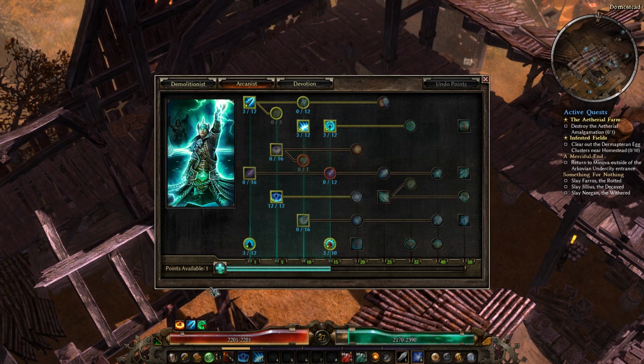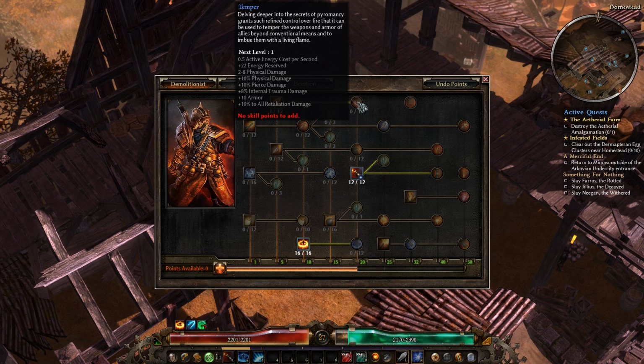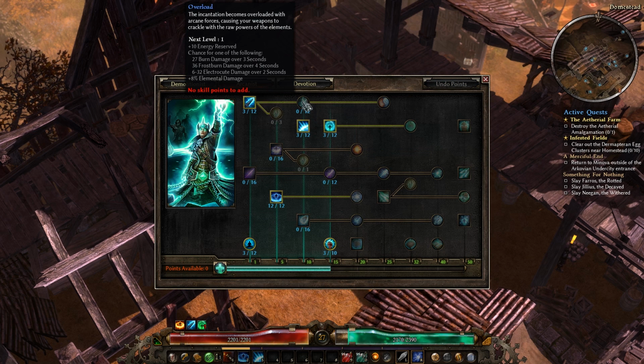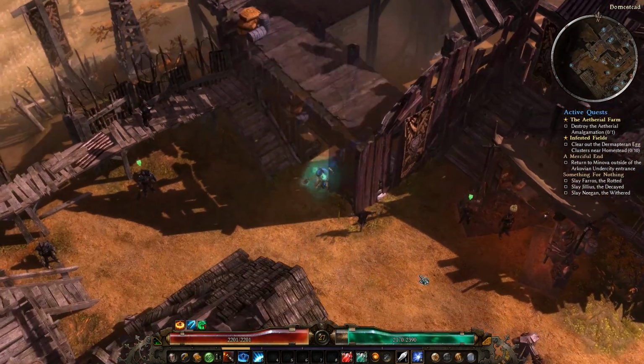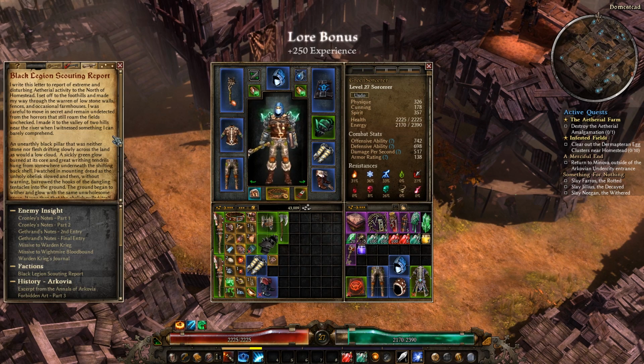Yep, so we're gonna now, I think, get Flame Touched and Temper, Ulzin's Wrath, and Overload. And then we'll fill out the Arcanist tree. So one more level of that, and then we'll just jam on the Arcanist Mastery. So we want that at 18. Bing, bang, boom.